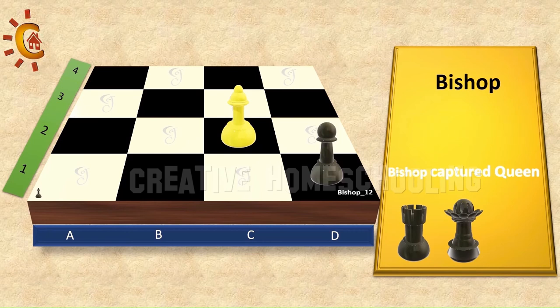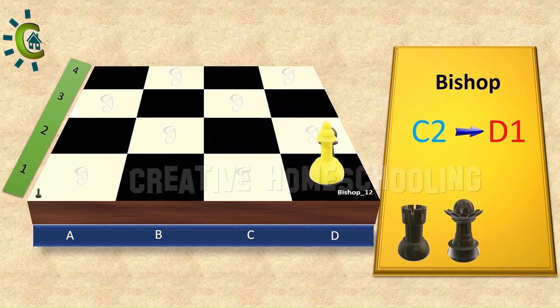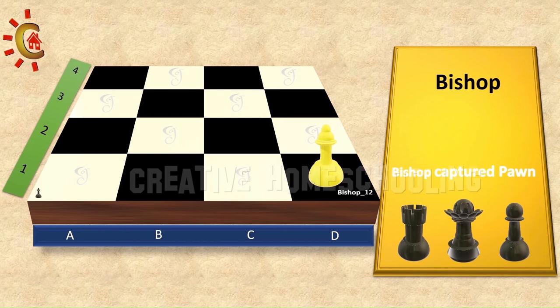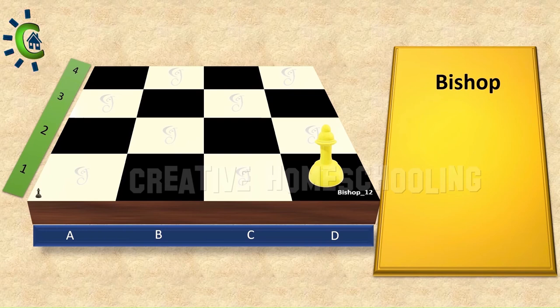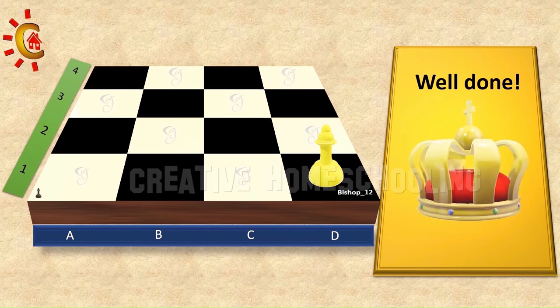Next, we can capture the black pawn as it is on bishop's range. So, let's move the white bishop from c2 to b1 to capture the black pawn. Very good. Now that I have captured the pawn and there are no other chess pieces left on the board, so this challenge is finished.